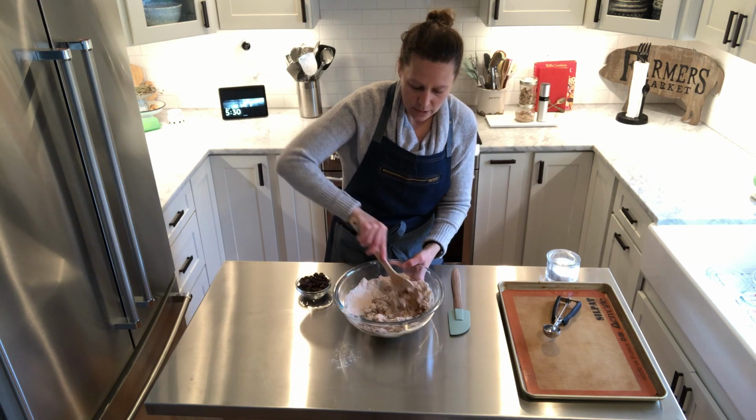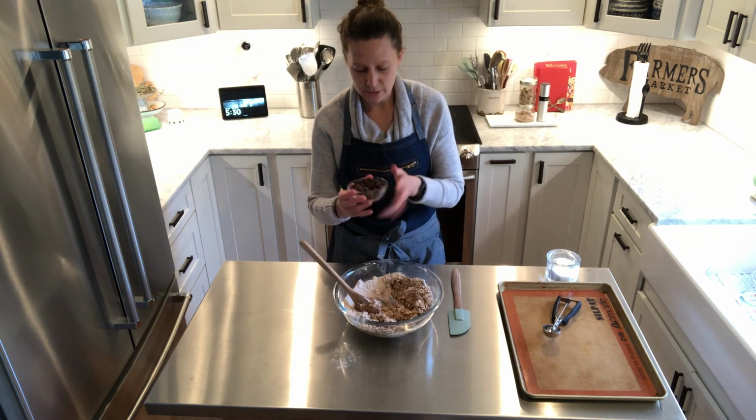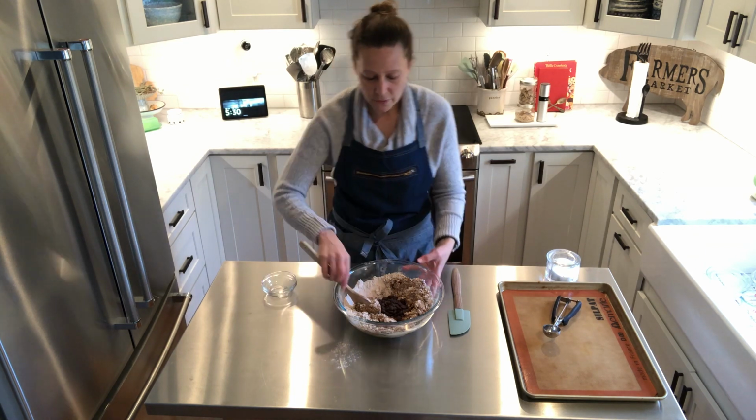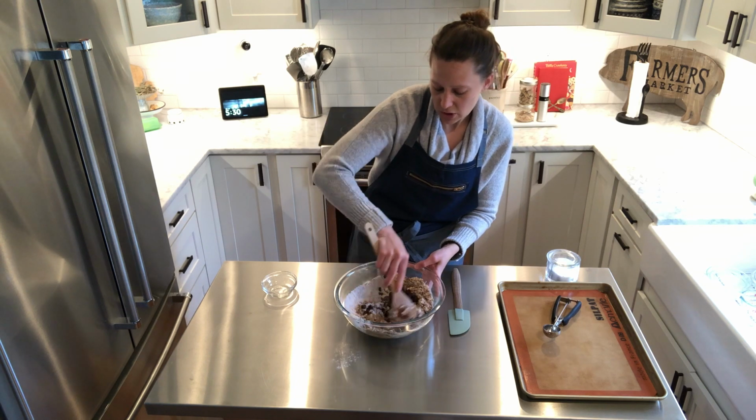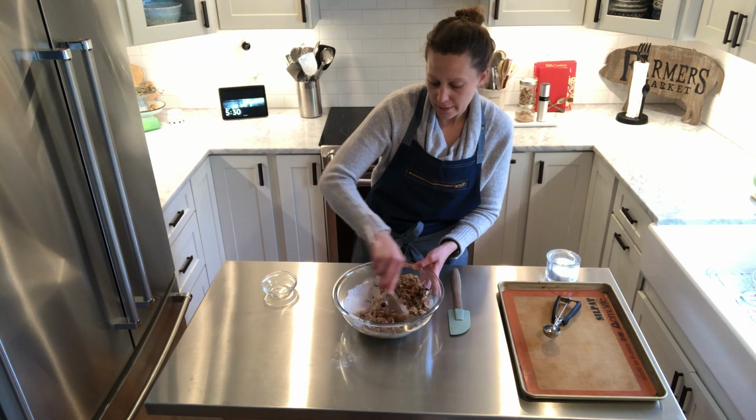And then right when it starts to come together, I'm just gonna dump in my chocolate chips. And this is just 3/4 of a cup of dark chocolate chips. You can add more if you like it or less, depending on how many chocolate chips you want in your recipe. I have made this too without chocolate.